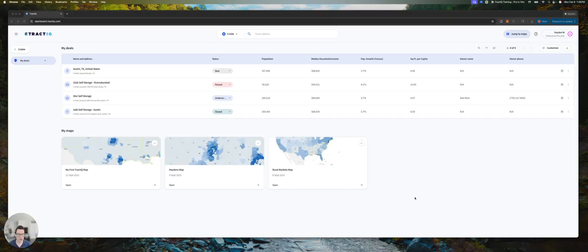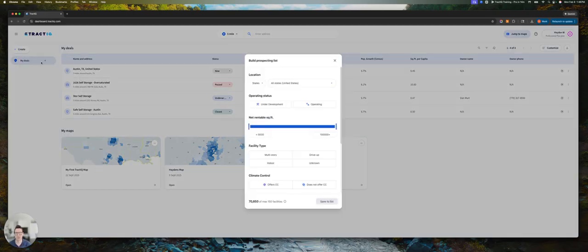One quick awesome thing about this is if I go to this create button up here, I can immediately start building my own custom prospecting list that will begin my search for facilities all across the nation, different states, a single state, or even using a center point address. So as we can see here, I have the option to deselect all of the states, and I can even select one or a multitude of states to begin my prospecting list. And you'll notice when I do that, this number down at the bottom of facilities will actually change.